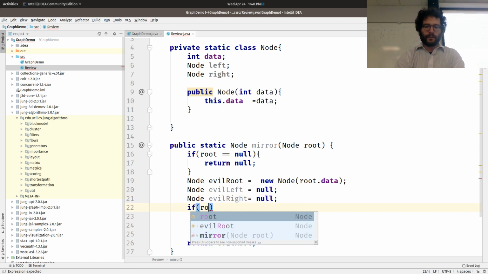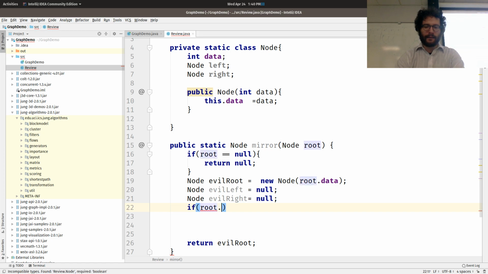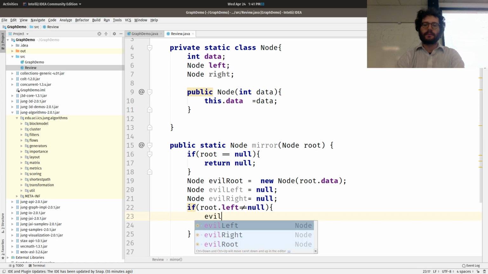So if the real root has a left subtree, if that's not equal to null, then the mirror image will have a right subtree.